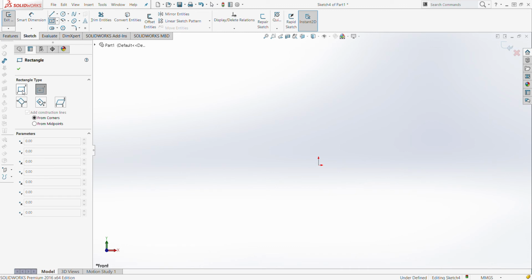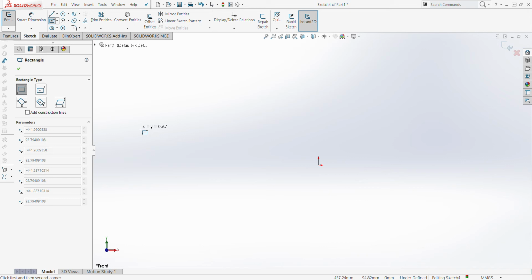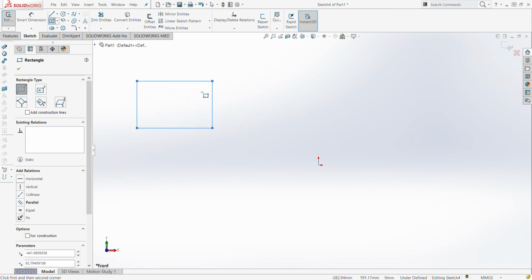So let's start with the first one, the corner rectangle. That requires two corners of the rectangle. Select the button. Clicking here for the first point, clicking again for the second point. So what we did was first select this corner, then select this corner. That's it. Now go to the second tool.